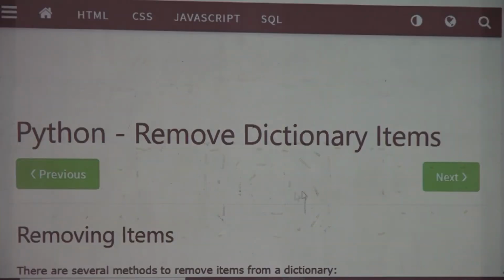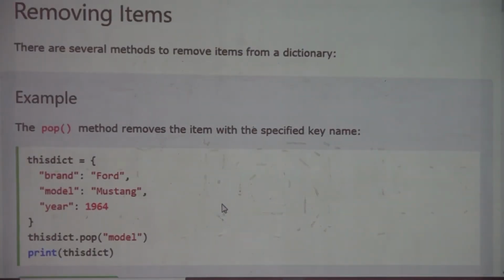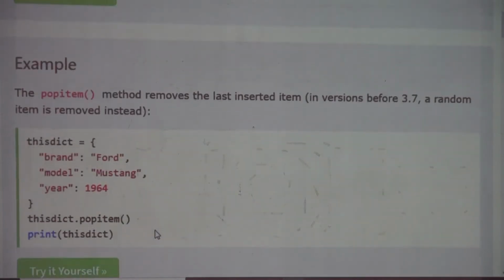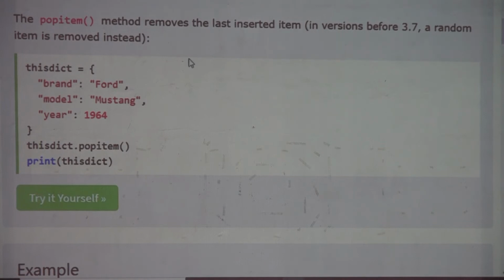Okay, next. Removing items from a dictionary. Pop. If you give pop a key, that particular entry will be removed if the key exists. Then there is another thing called popitem, which will make it work in a LIFO way, last in, first out.